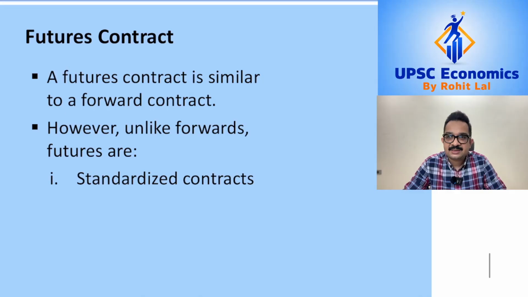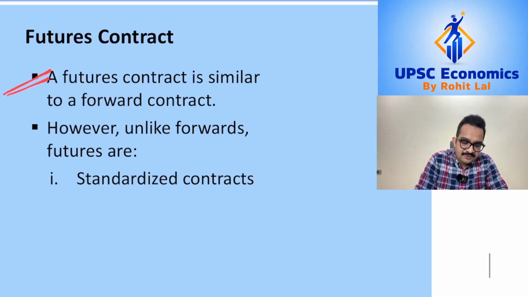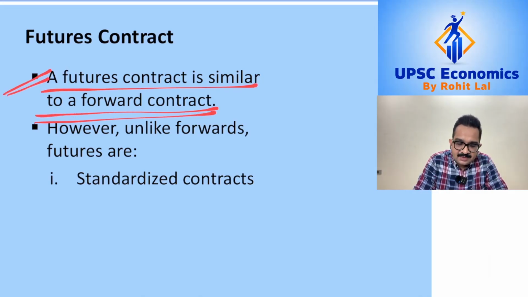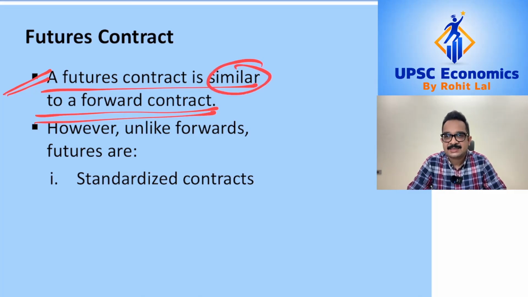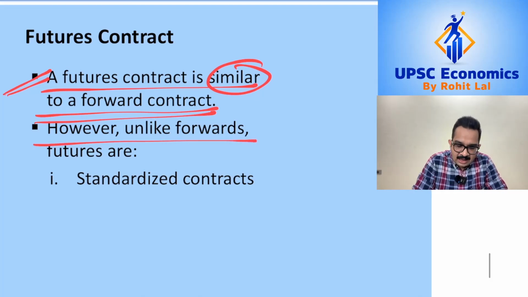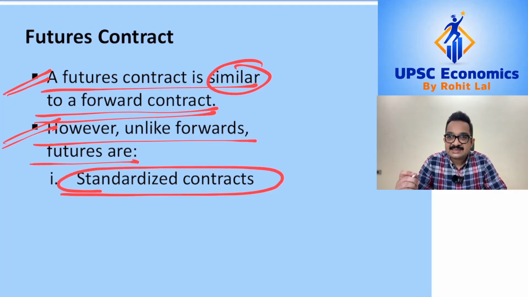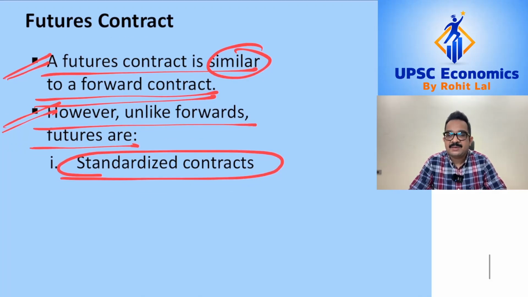Now an alternate form of contract is your future contract. This contract is similar to a forward contract in the sense that it is an agreement between two parties where one party is obligated to buy a commodity and the other party is obligated to sell that commodity in the future at a specified price. However, unlike forward contracts, these contracts are standardized contracts. That is, they cannot be negotiated between two parties as per their own requirements. So these are specified and standardized contracts, and they are not customizable.